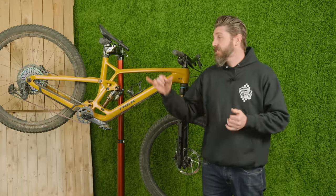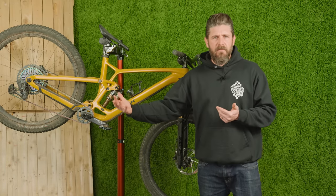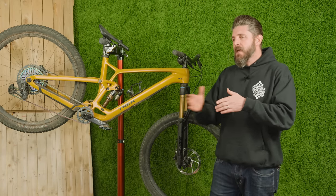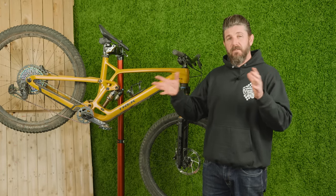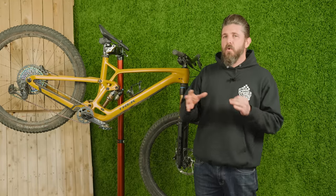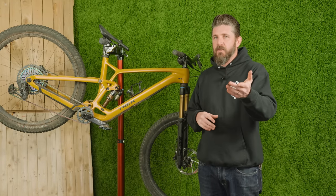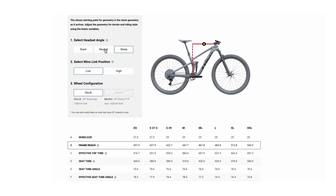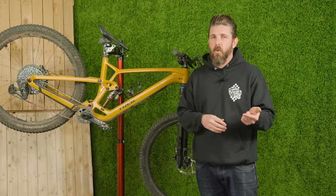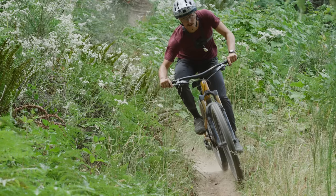The downside to going to the high position is it took the reach from 485 to 491mm, which is a little longer than I like at 5'11". Dario is 6'2" so that reach was fine for him. In the high position it definitely got closer to my ideal 475–485mm reach. I don't know which way I'd lean — medium large or large at 5'11" — but it's worth considering. Trek has a really cool geometry chart on their website where you can play with high/low settings and head tube angle to get accurate numbers for your application, which can change by 5+ millimeters.